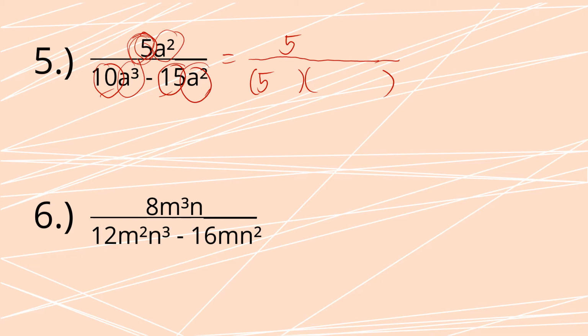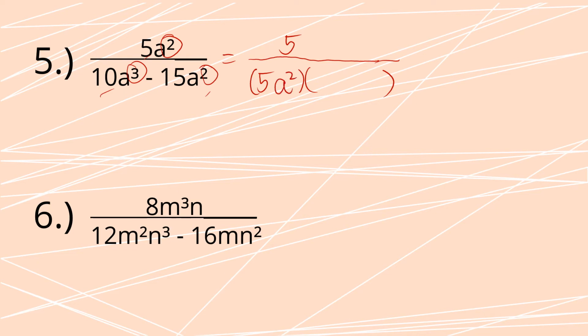Yung a, paano natin nakukuha yung common factor pagdating sa variable? Tignan mo, ilan ba yung a na kaya nilang ibigay, na mabibigay ng lahat ng terms na yan? Dito sa itaas, meron siyang a squared, so may dalawa siyang a. Dito sa baba, yung isa may tatlong a, and then yung sumunod may dalawang a. So, ilang a ang kaya nilang ibigay na mabibigay nila lahat ng patas, ng equal yung bilang ng a? Okay, so that is a squared.